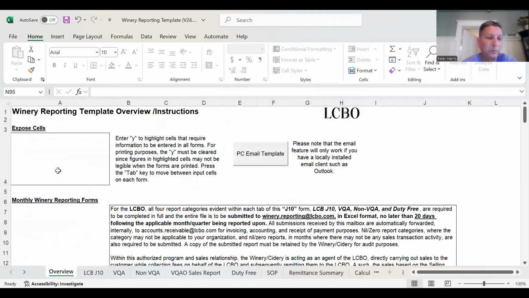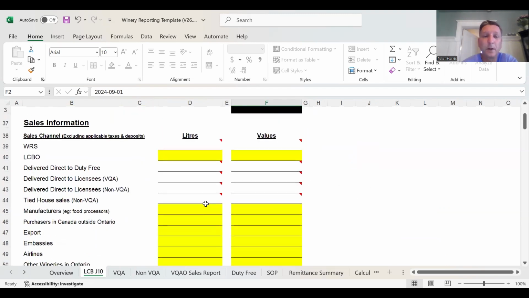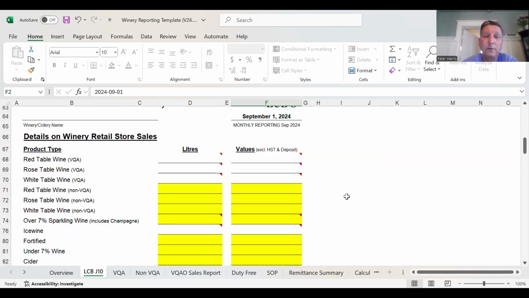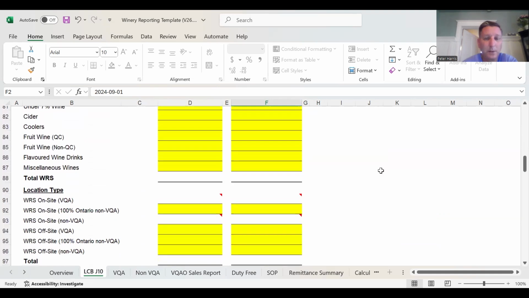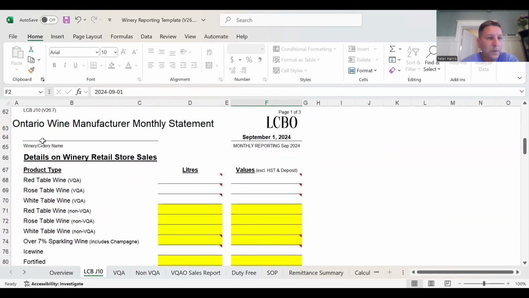The first thing we want to do is go to the Overview tab, go to line 4, underneath where it says Exposed Cells, put the letter Y in there and hit Enter. So what that is going to do with the rest of the form is where there's a manual entry in that you actually have to do something, it's going to be highlighted in yellow. Everywhere else, there's a link to other tabs that I'll show you in a moment. But yellow is a good indication that you have to manually enter something in that category, if it's applicable, of course.